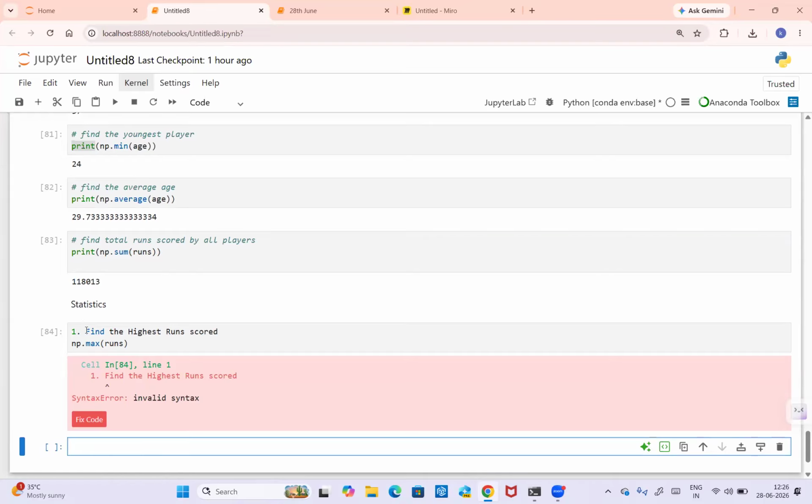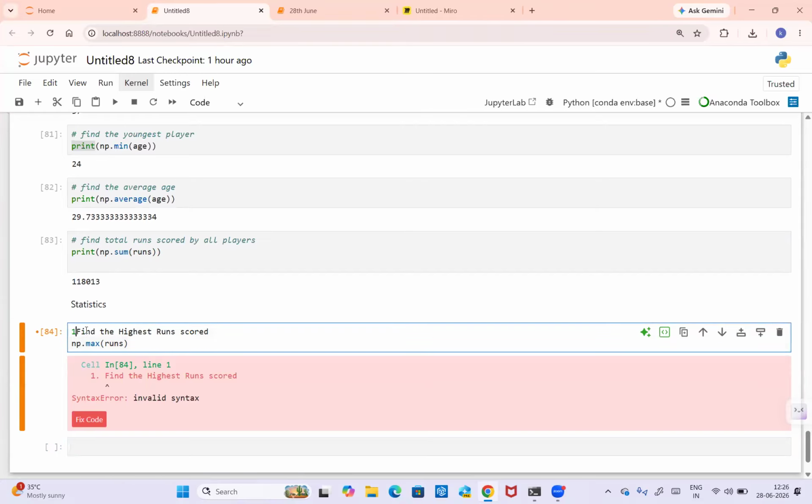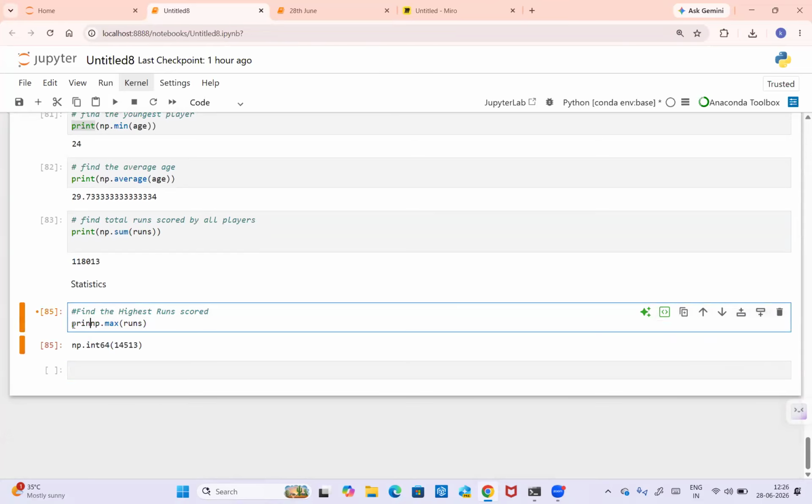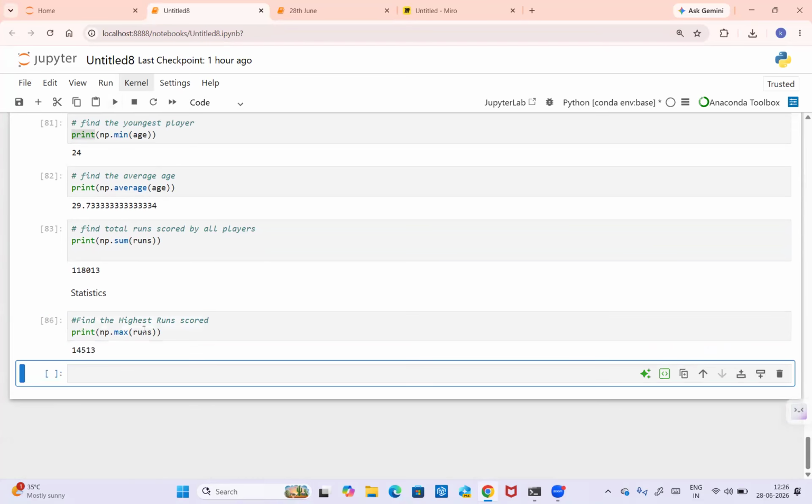Okay. If you print, it will give you the correct output. It is printing, but it is printing the type also. Okay? So print only values.